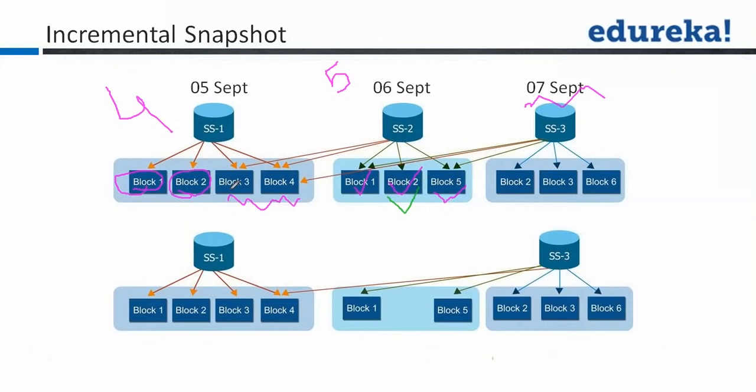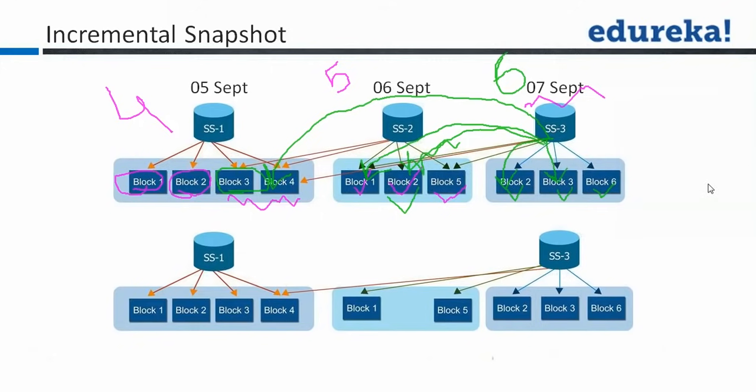And block 3 from day 1 was modified now. So what it will do is, when you take a snapshot, it would take block 2, block 3, as well as we consider there is a new block added, that is block 6. So now the total size is 6 GB. It would point to block 1 here only, block 2 is modified, so block 2 here only, block 3 here only, block 4 is not modified at all from day 1, so block 4 here.